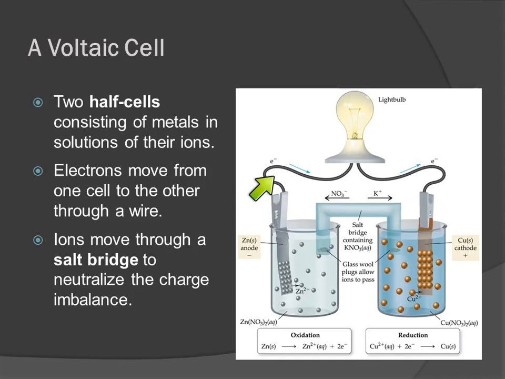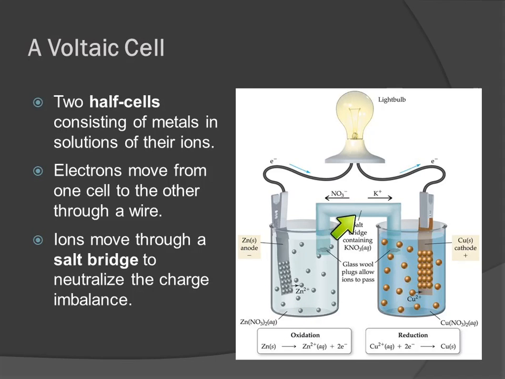And so electrons from the zinc will flow through the wire, cause the light bulb to light up, and come over here to the copper, where they will go to the ions that are in solution, and we'll see copper ions being deposited on this strip of copper. Over here, the zinc metal is dissolving, and we're getting more and more zinc ions forming here.